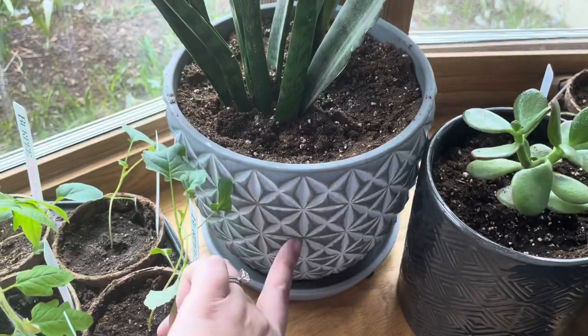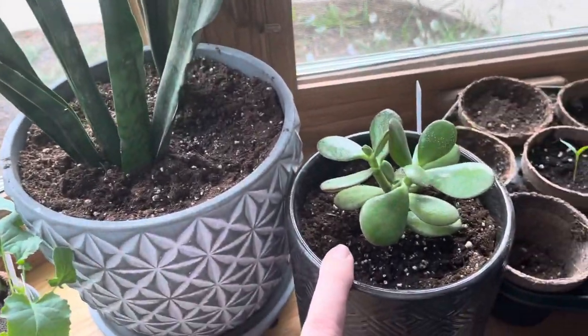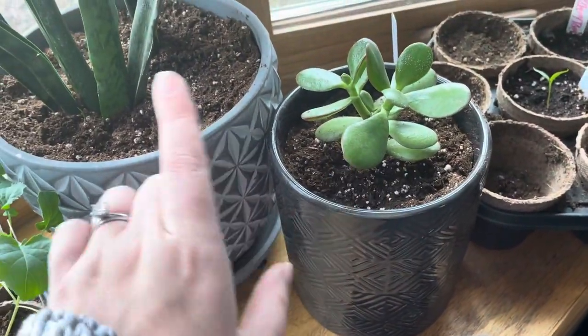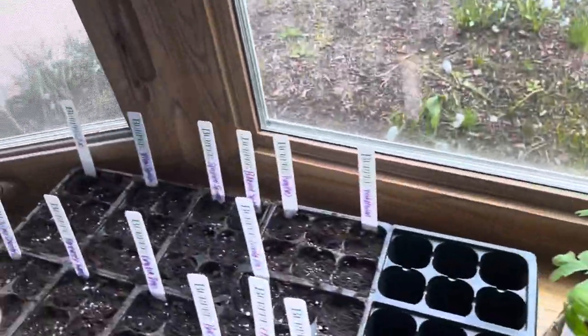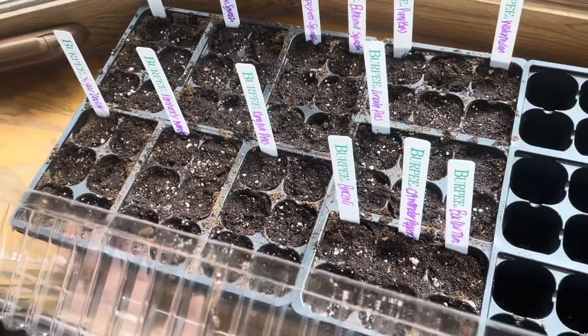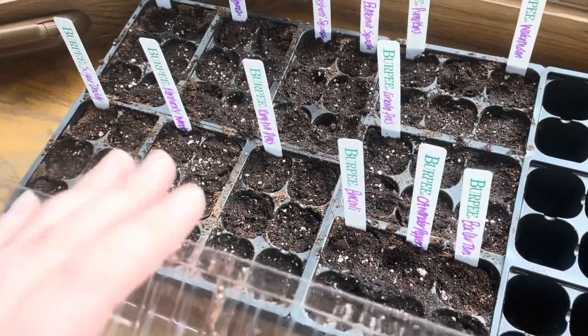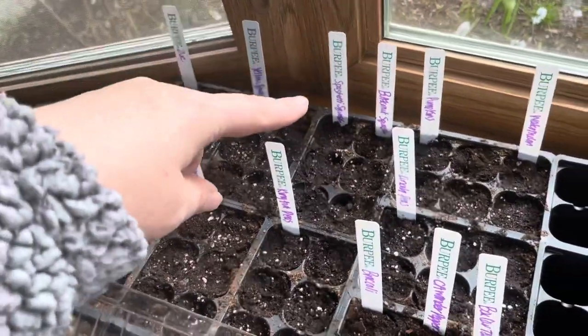I got a new pot for my snake plant, so that's great. And then I got a jade plant a couple weeks ago and just put the jade plant inside of the pot that the snake plant was in. I have a bell pepper over here too. And then yesterday I guess I didn't really have to do all this — I can plant most of this right into the ground — but I just kind of wanted to experiment a little bit, so I'm doing zucchini, yellow squash.